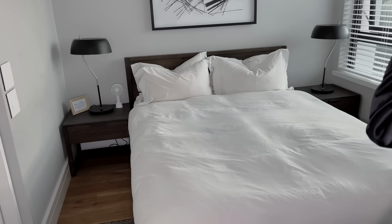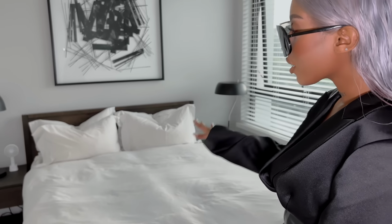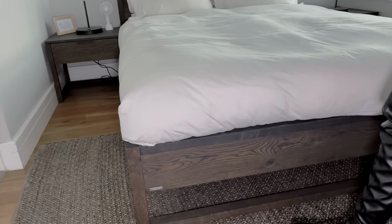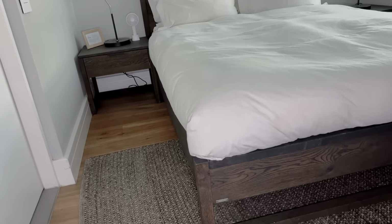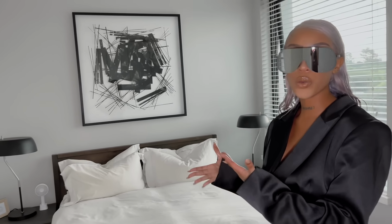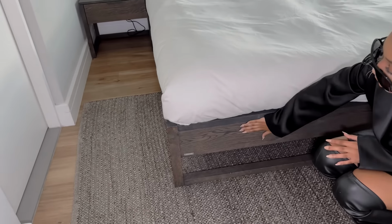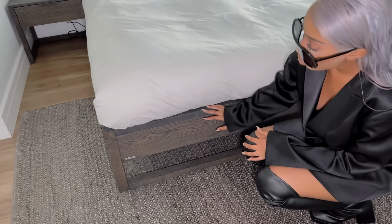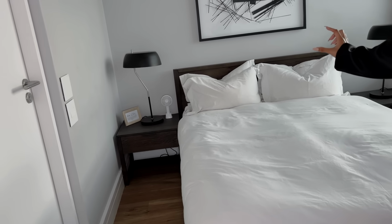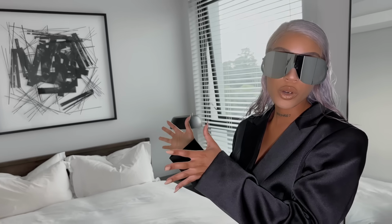It's quite large, and what I really love about it is that it's kind of low. So I've always wanted a Japanese styled bed that is directly on the floor, but this one is not quite there, but it's also not as high up as your regular bed would be, which I actually prefer, to be honest. We have this bed frame, which is also from Valens. I love that it has a very short headboard, because I'm not really a fan of headboards, you know, the whole large headboard vibe.